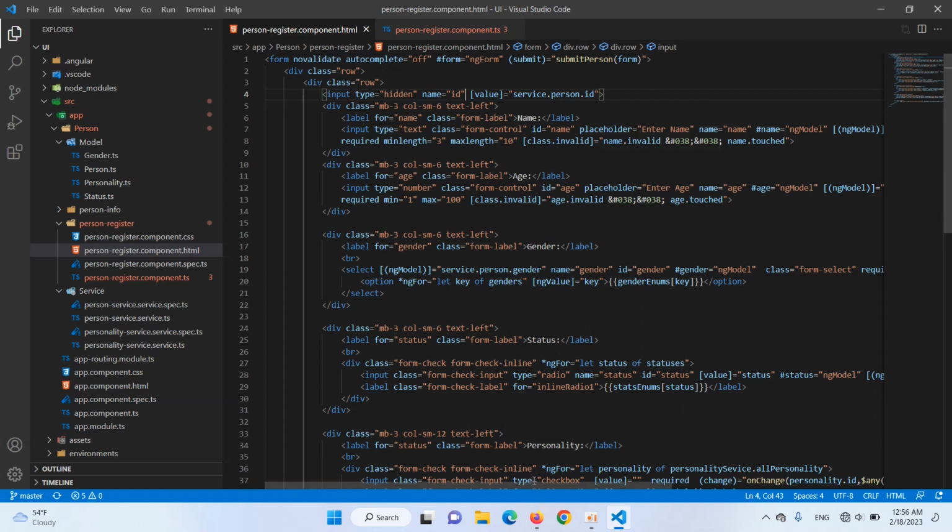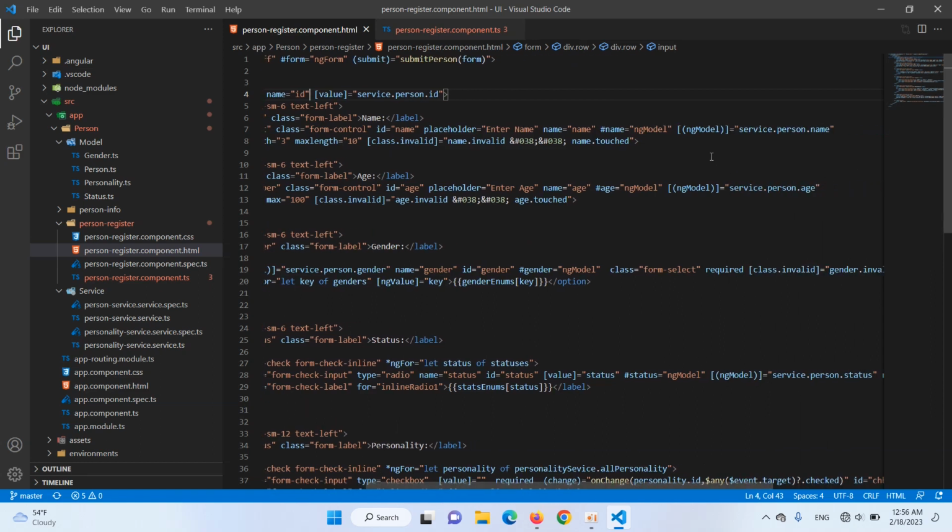We created a binding for this input with an ng model directive, so I just bind my input to the person name that I initialized in the component, in my person service actually.